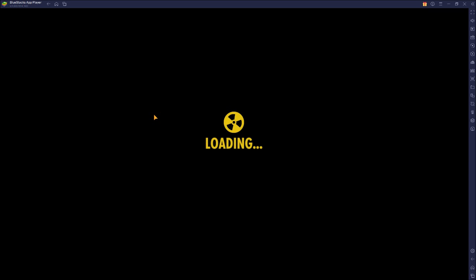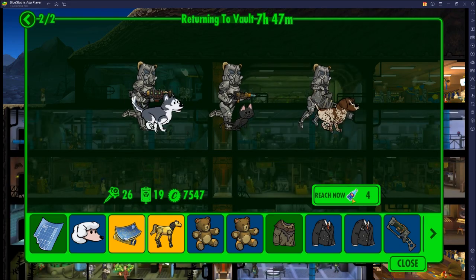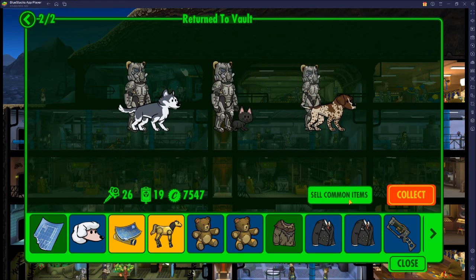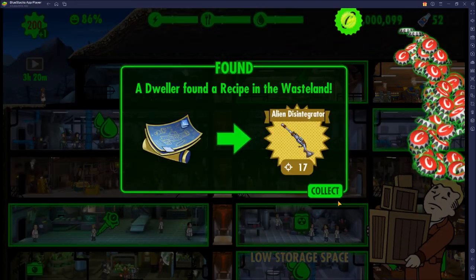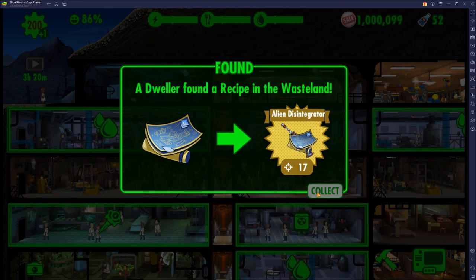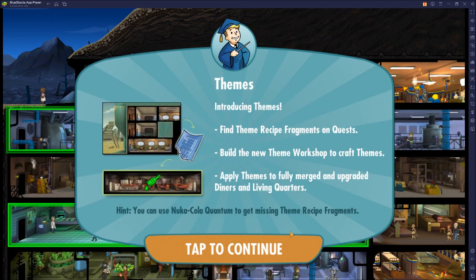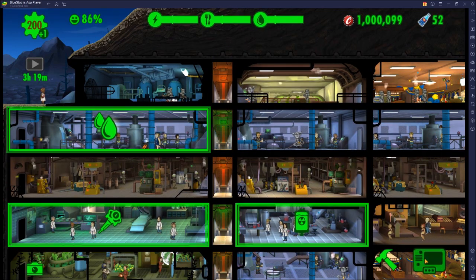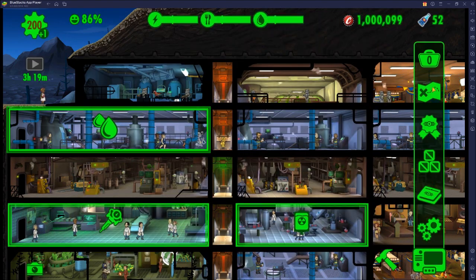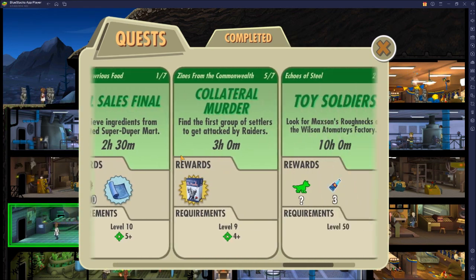And let's see here. Oh, well, we got the alien disintegrator recipe. Cool. We got that. That's nice. So we're going to just keep finding, and of course we got the duplicates on that. Okay, why are they telling me that now? Like, I already know this. Where the hell have you been? Let's see, did that quest pop yet? No, summon a manga. Aw, come on now.